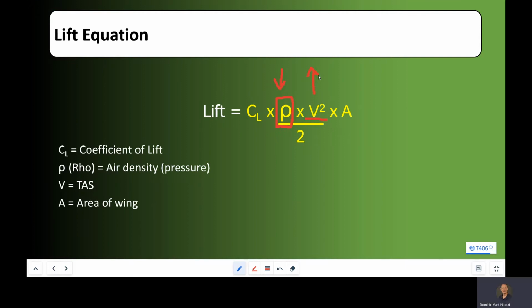At takeoff, I really can't change angle of attack. I'm very dependent upon airflow over the wing. So as I go higher up in the mountains for a high altitude takeoff, I have to get a faster true airspeed in order to generate enough lift to get airborne. So those are going to be some things to keep in mind here.